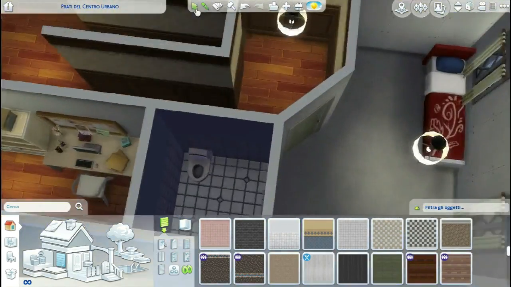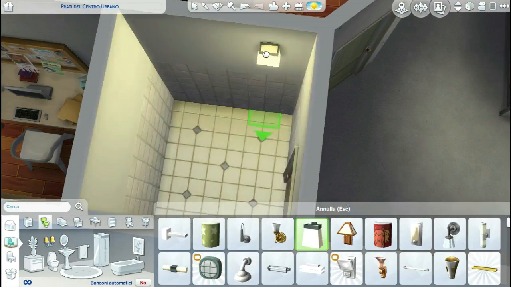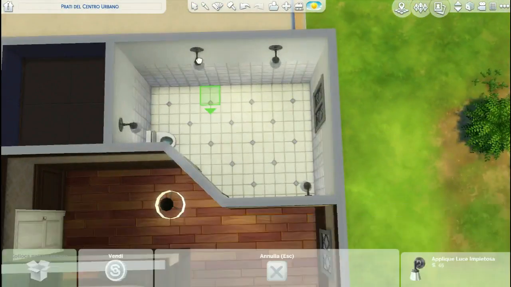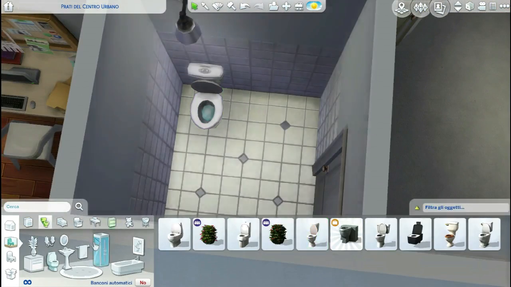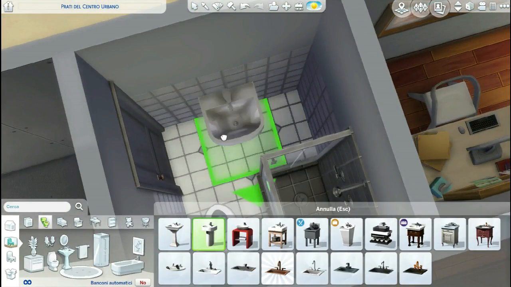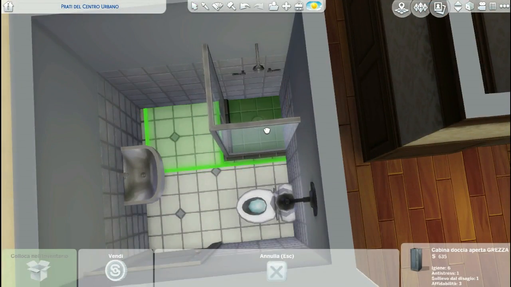Just what am I doing now? Okay, this little bathroom here, copying it completely. I mean, all the bathrooms are stylized the same way because that's something that you usually do when you're building a house. You don't create different kind of stuff.